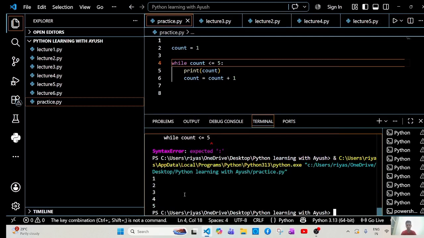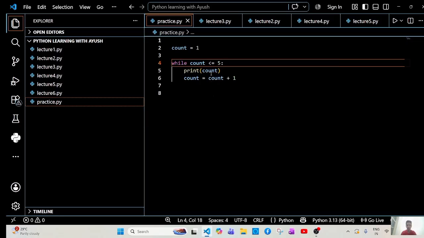First count is equal to 1, then 1 <= 5, so the condition is true and it prints 1.